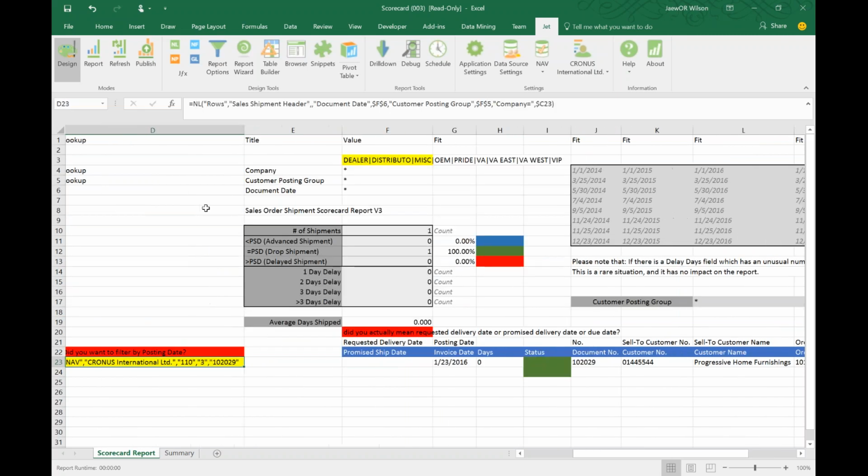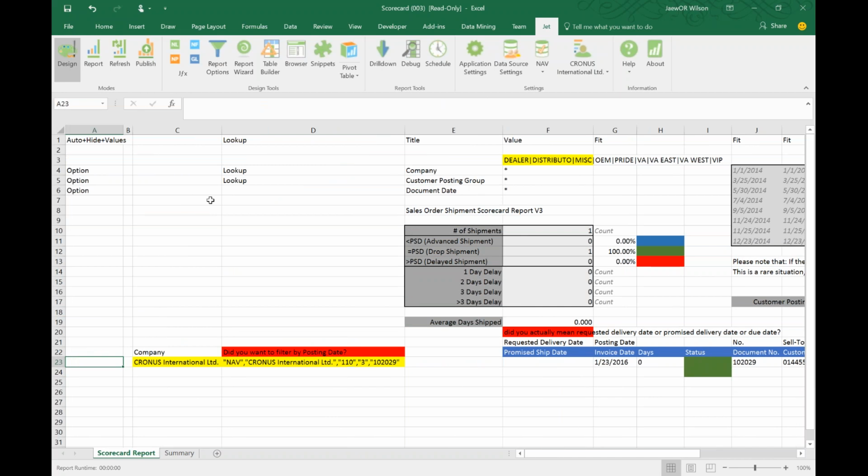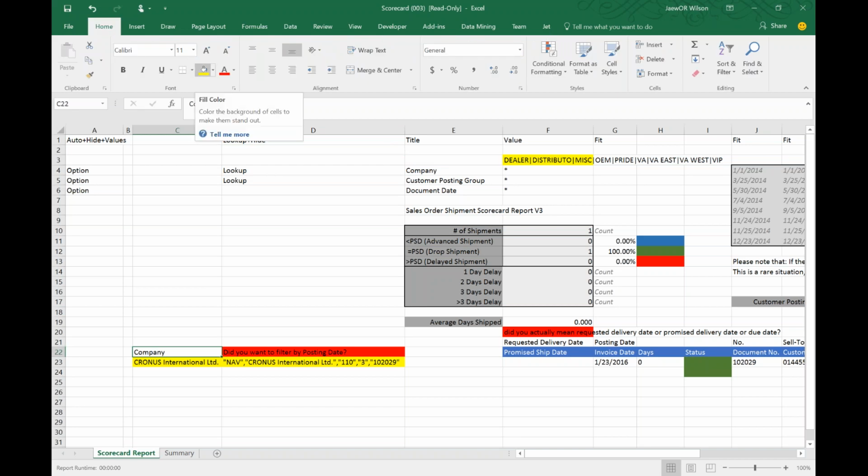I think that covers it. When I run this report, I'm going to add lookup plus hide. Let's hide this column because there's nothing informative in there. The only thing that's going to be different is that you now have a new column called company, which again I will highlight, or this time I will just copy this formatting here.